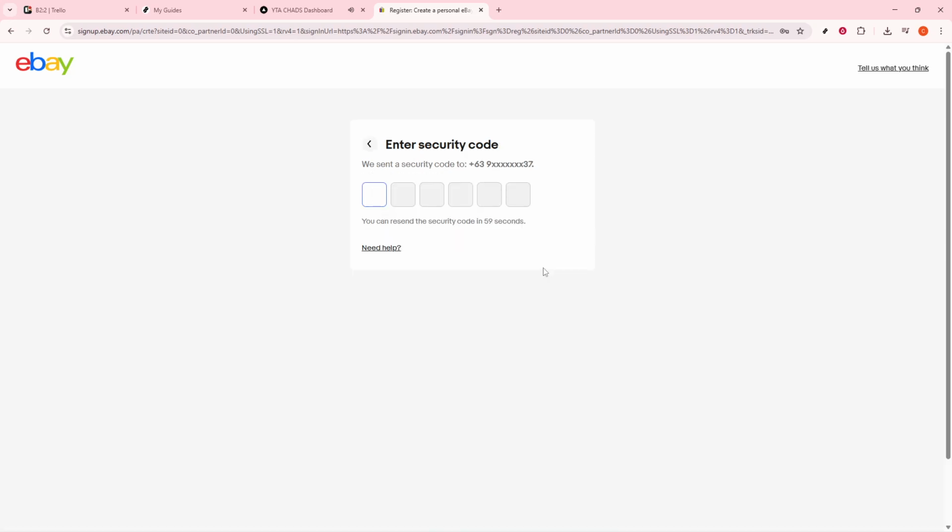Now let's add a personal touch to your account by customizing it. Upload your business logo or a relevant profile picture to create a recognizable brand image. Add a succinct description of your business to let potential buyers know what you're all about. If you want to explore more advanced selling features, consider setting up an eBay store subscription, which can enhance your business's branding and selling capabilities.